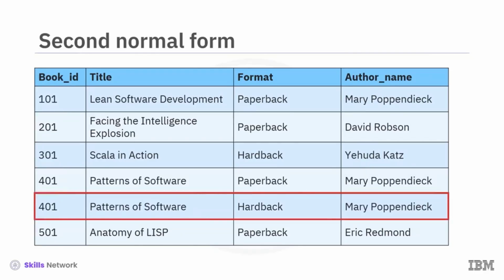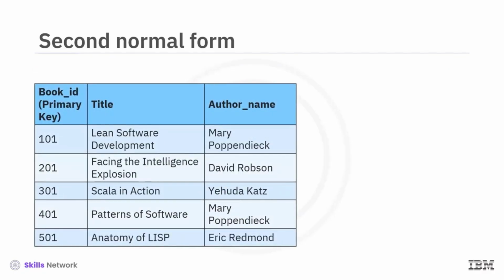Book 401 comes in both paperback and hardback format, so in its current form, it must be listed twice, once for each format. In this case, the format column contains values that apply to both rows that reference Book 401, so there is some data duplication. To meet the requirements for the second normal form and achieve just one row for Book 401, you can split the book table so that the format information for the book is separated from unrelated information such as title and author. Each resulting table is in 1NF. To maintain a relationship between the two tables, identify a primary key for one table that will be used as a foreign key in the other.